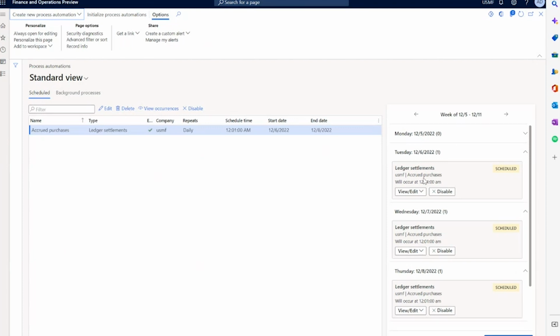Behind the scenes, it's silently listening: do I have any work to do? It's looking at the time, and at that point it will scan and say, are there any transactions that fall between the first day of the fiscal year and the day that I'm running?